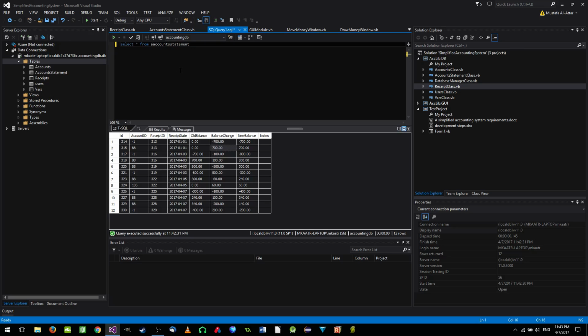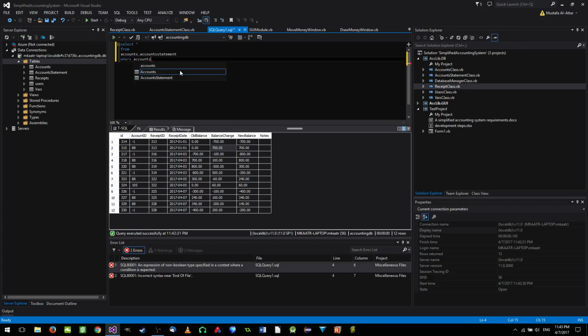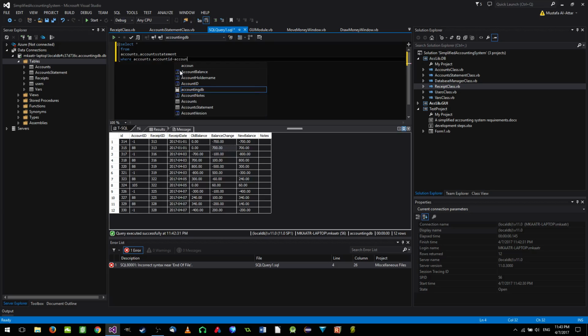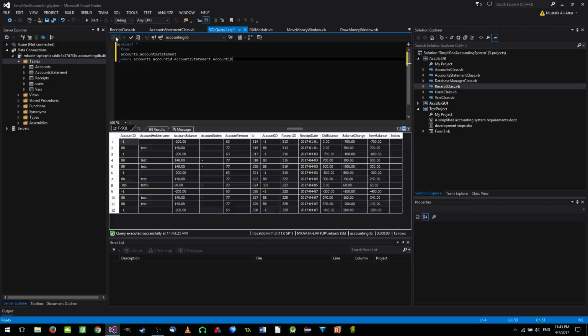So we are going to use accounts and account statement. So select star from account statement, accounts, where accounts dot account ID equals account statement dot account ID, and we run this now.